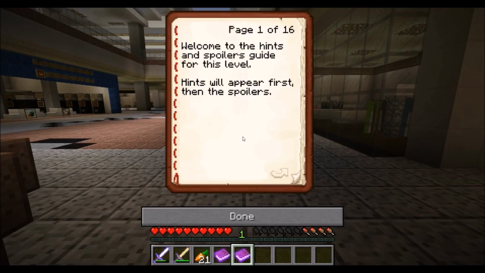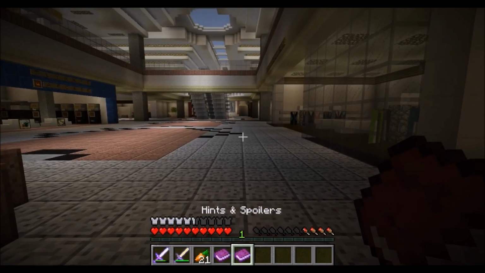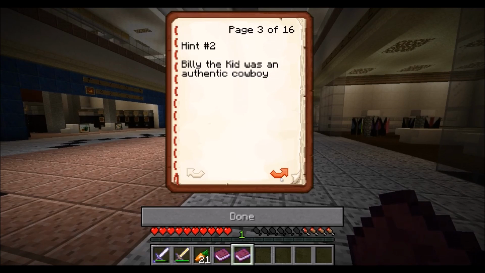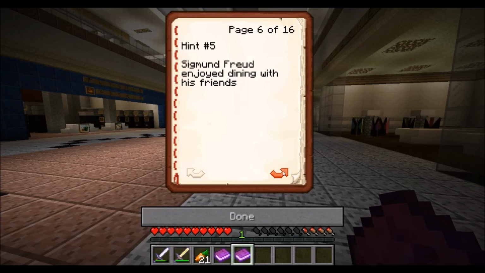Okay, I'm going to look at the hints. Welcome to the hints and spoilers guide for this level. Hints will appear first, then the spoilers. Hint 1. Socrates enjoys chilling out here at the mall. Chewing. Billy the Kid was an authentic cowboy. Genghis Khan was extremely athletic. No way, he was fat ass. There are many interesting photos of Abraham Lincoln throughout history. Sigmund Freud enjoyed dining with his friends. Joan of Arc liked to keep in shape. Beethoven was obviously quite the musician.